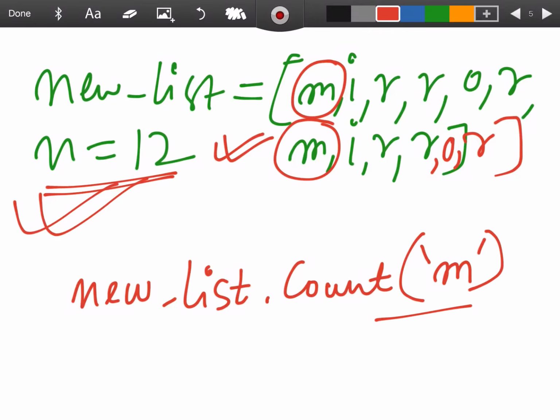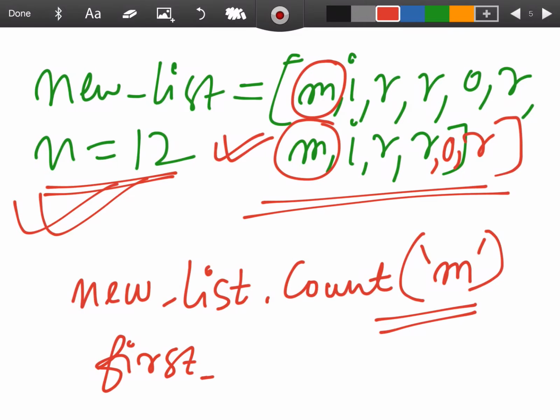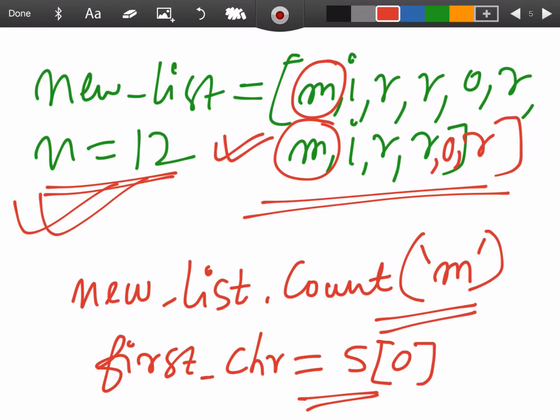So either you can directly hard code it this way, or I can save the value of the first alphabet, because in the future the list of strings can be anything. So I can just take a variable like this and store it this way, okay.